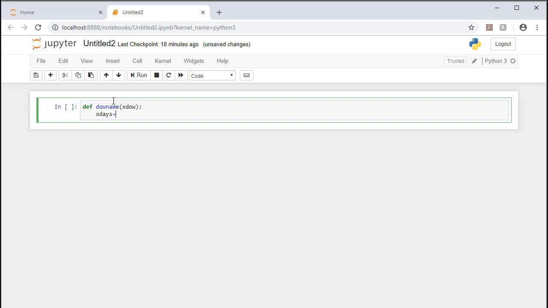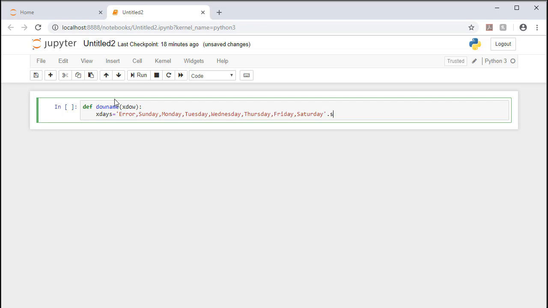Python uses 0 as the starting index. So if the DOW number happens to be 0, we have to return the value error. If it is 1, Sunday, 2, Monday, 3, Tuesday, 4, Wednesday, 5, Thursday, 6, Friday, and 7, Saturday.